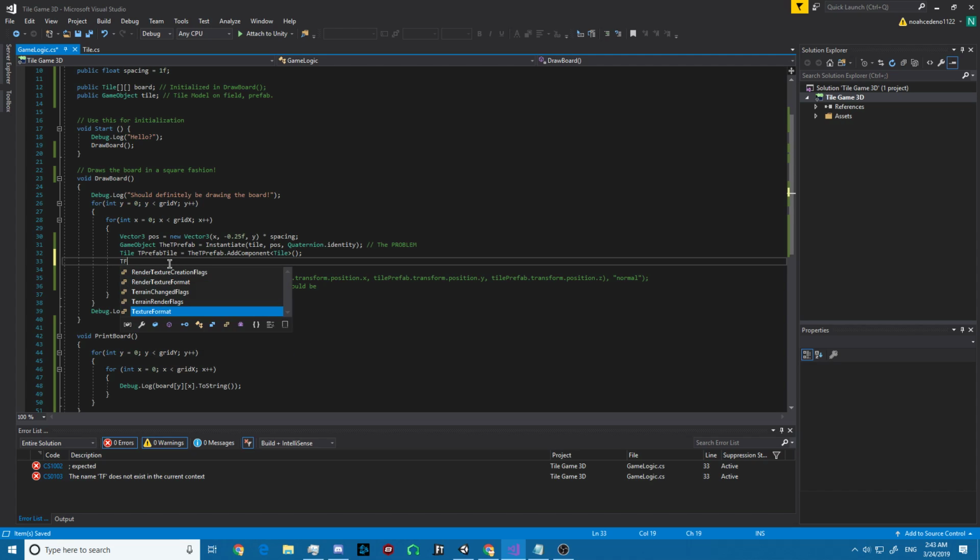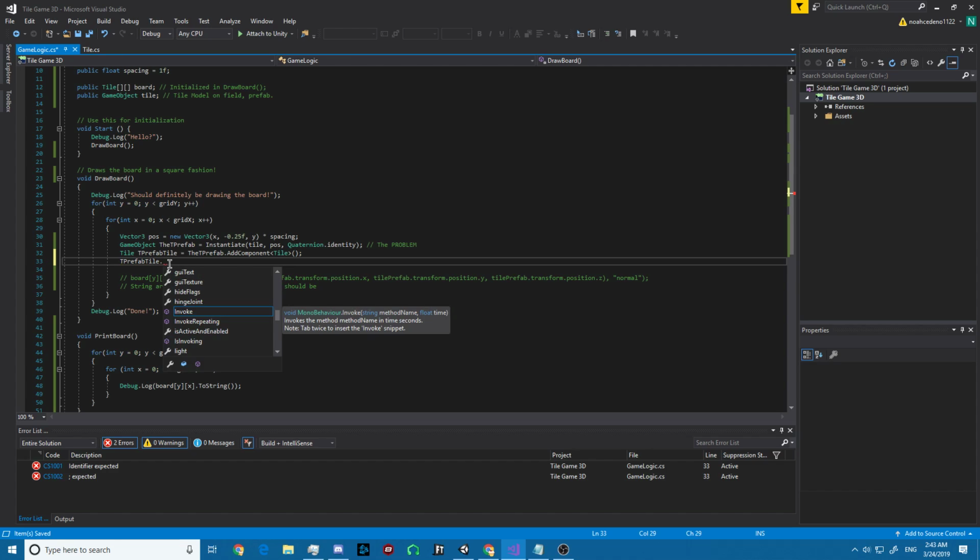Let's see, t prefab tile dot. Please, I need this. We have these guys. We could assign it ourselves, but I want to be lazy and tell him to do it. Why? We have update GL, and that is a tile method. You have toString, and that is a tile method.